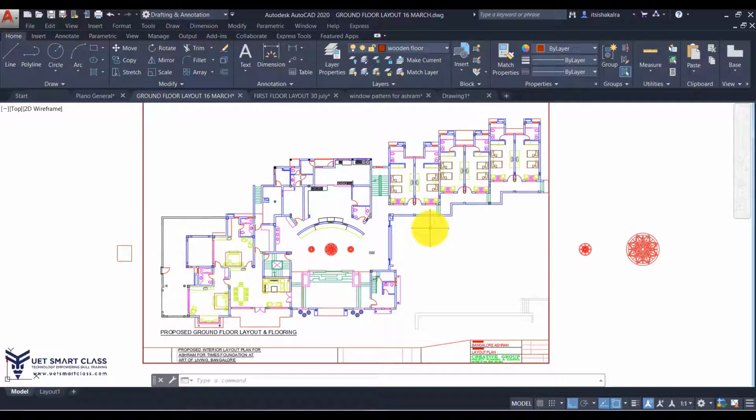But these things will only come through practice. As and when you practice more and more, now we are almost on the 70th class session. So already 69 sessions you have gone through in AutoCAD. That's a very good amount of sessions.